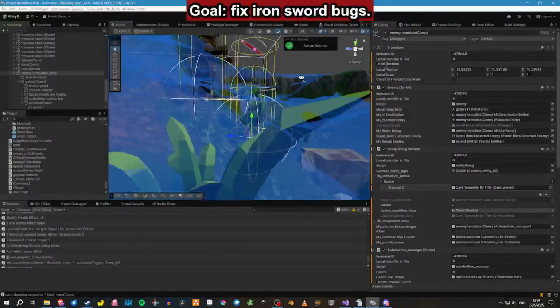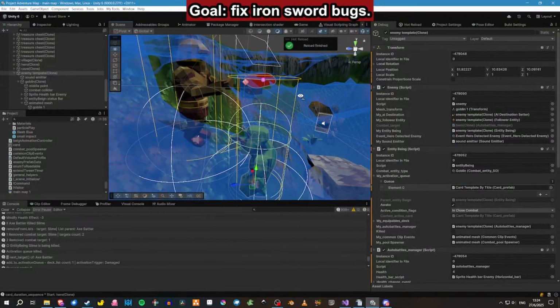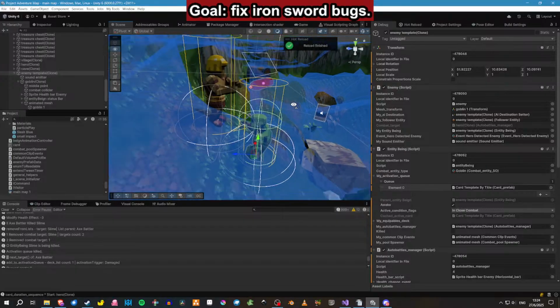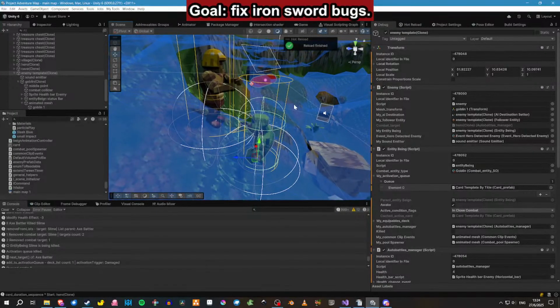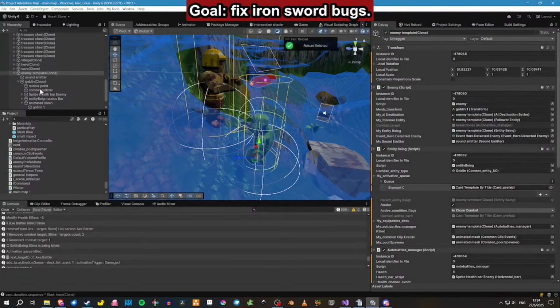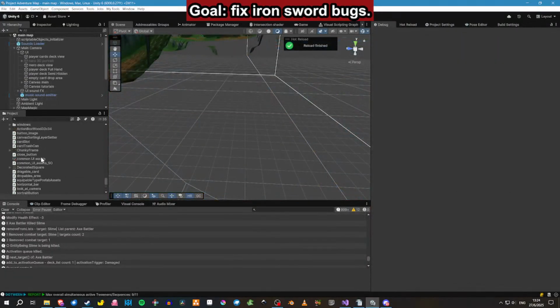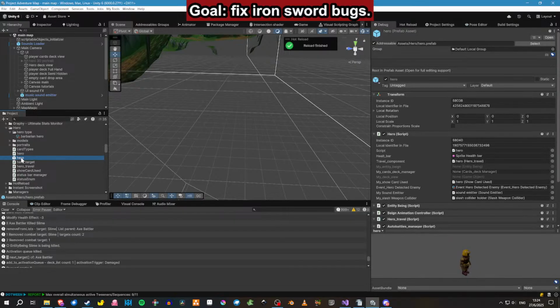Okay, so that's a very steep inclination. So where are the heroes? We have the enemies, we have the hero there.